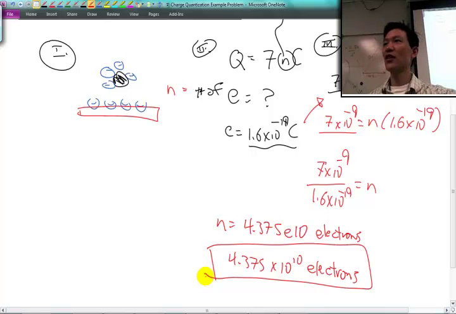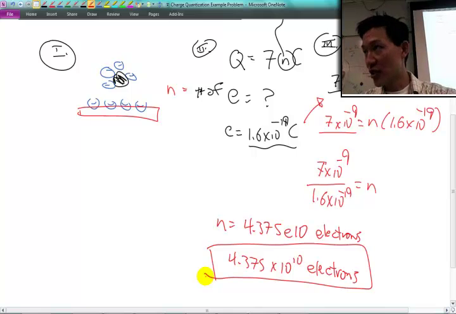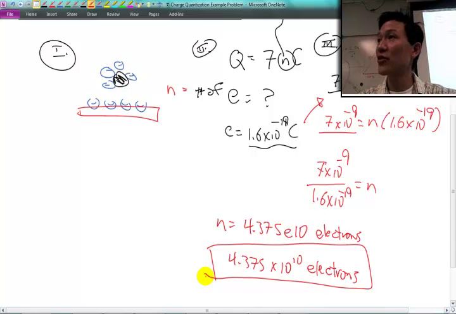So in other words, if you want to know how many electrons it takes to charge up an object, you just have to divide it by the charge of a single electron, 1.6 times 10 to the negative 19th coulombs. It's such a small number, it's almost meaningless to most people. And that's why Dr. Robert Millikan in the 1930s won the Nobel Prize at the University of Chicago for figuring out how to measure the charge of a single electron.